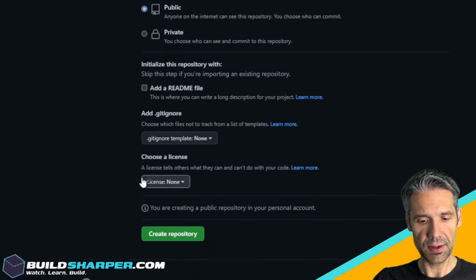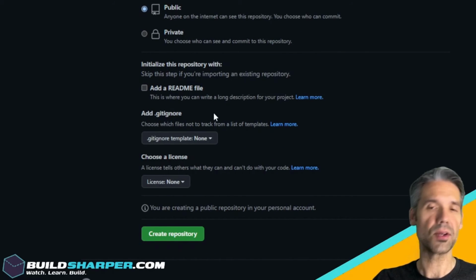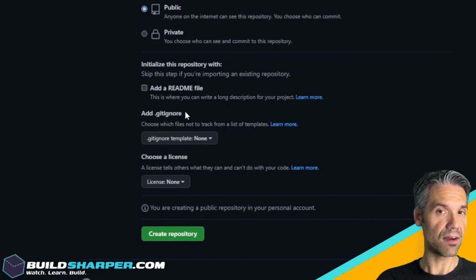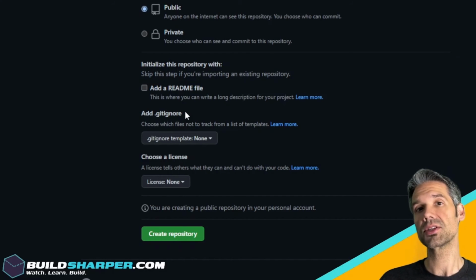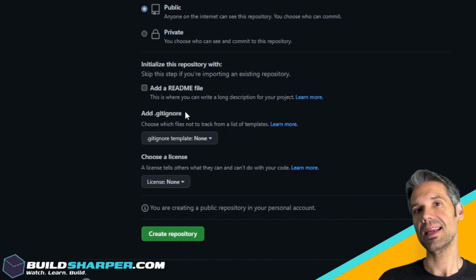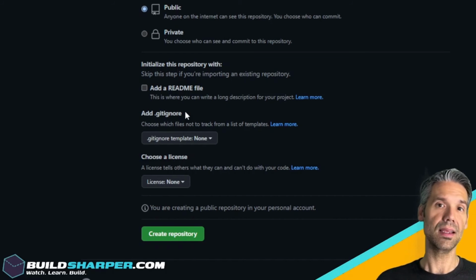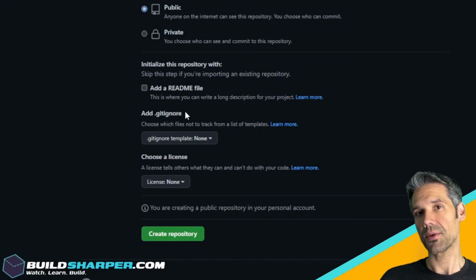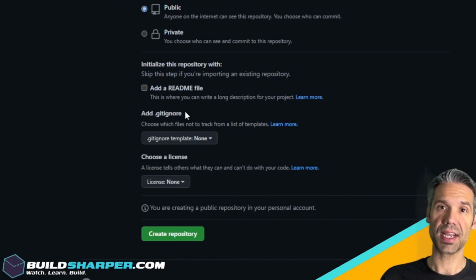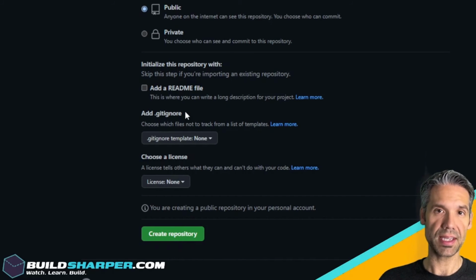Now it has down here a .gitignore file. The gitignore file allows you to specify file extensions that will be excluded from your repo. For example, we wouldn't want to check in an .exe file because that's a compiled binary file that's going to eat up a lot of room in your repo. Similarly, DLL files, files that you build from your project, you don't really want to include those either.